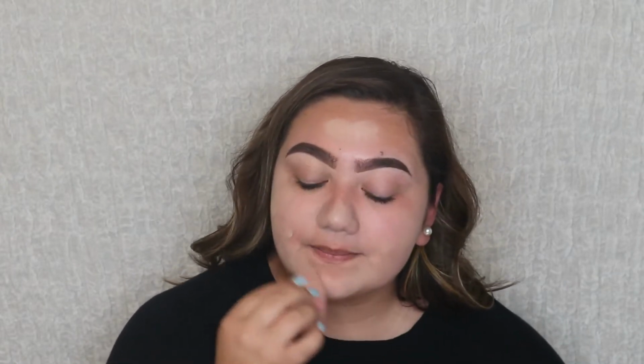And you don't want too much, but you want just enough to where it'll cover all the things that you want it to cover up. We're just going to pat it in. And remember, whenever you're patting, you want to just do gentle pats so that you don't irritate your skin and make it really red. And you do not want to rub with your beauty blender. Go in and just pat, little pats, and just make sure that it's blending all the way through.